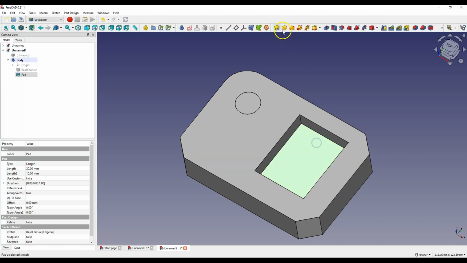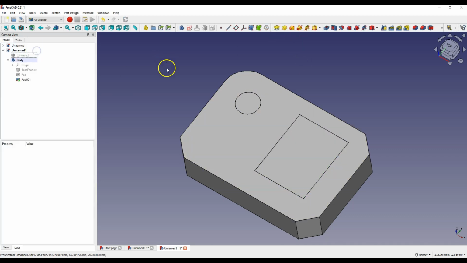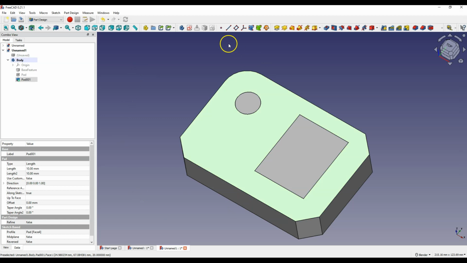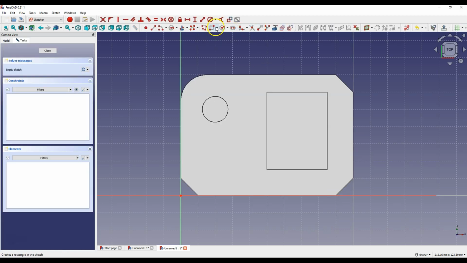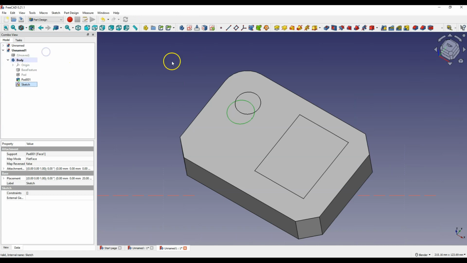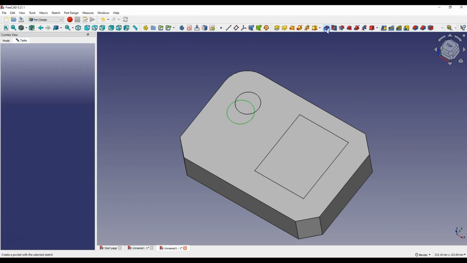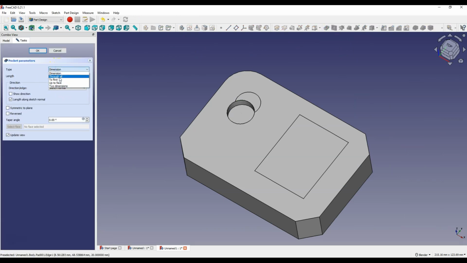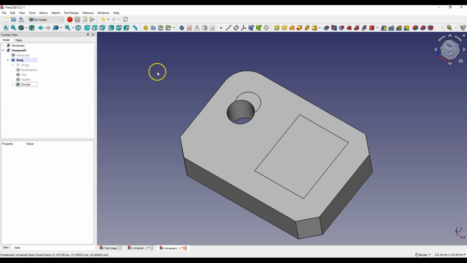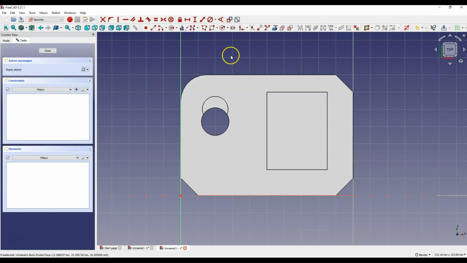Okay, and pocket. Okay, and now I'm going to create a new hole. And I'll create a new pocket.